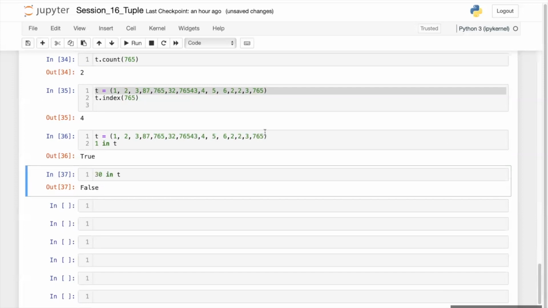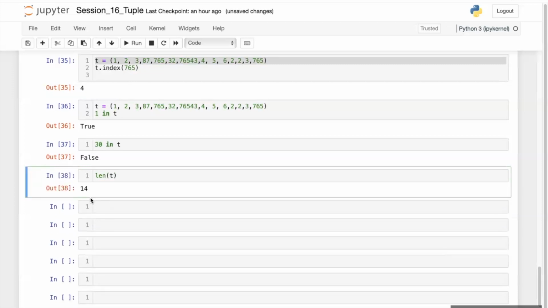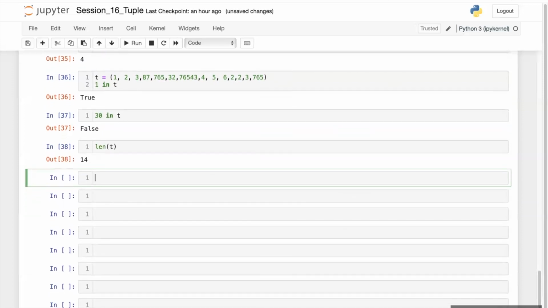Again, if I want to find out the length of this tuple, we have already studied the len function. If I do len of t, I will get the length. Its length is 14. That means if you count it, 1, 2, 3, 4, 5, 6, 7, 8, 9, 10, 11, 12, 13, 14. Is it right? Right.